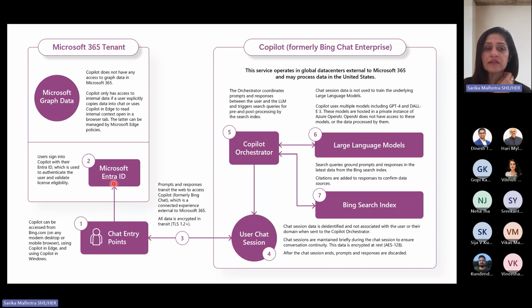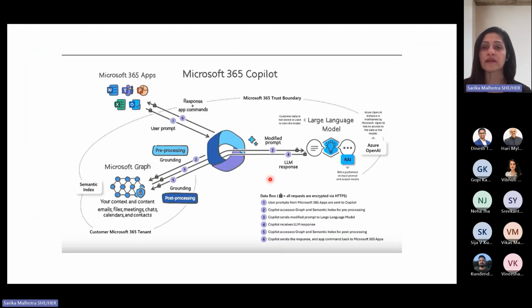When I say used as context, it basically tells what kind of a user you are. What is your role? What kind of work do you do? All those insights are used by Copilot to return results which are more relevant to you. And that is the basic intelligence that it gets out of the Microsoft Graph. So that's why the M365 Copilot is such a powerful tool, because it puts together the Graph with the capability of AI. And so it's highly contextual and every user will get a different response based on what they do.